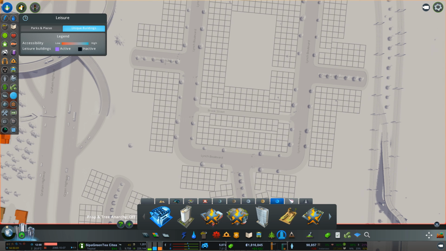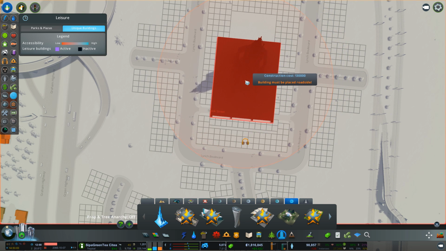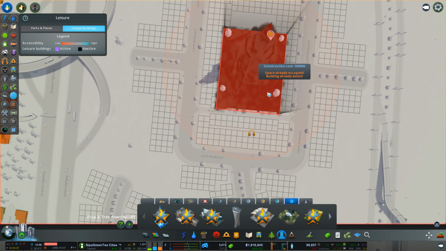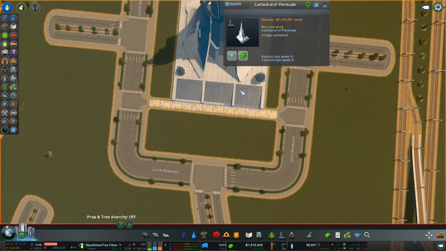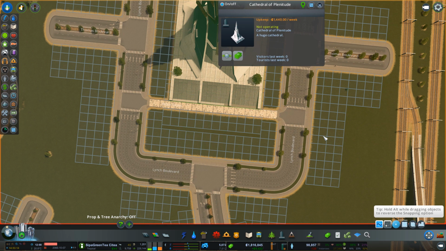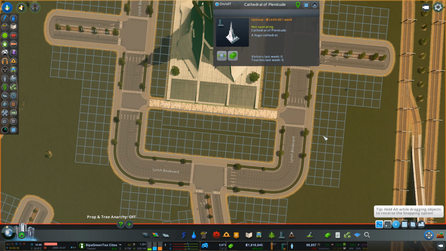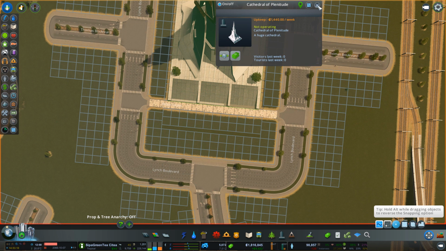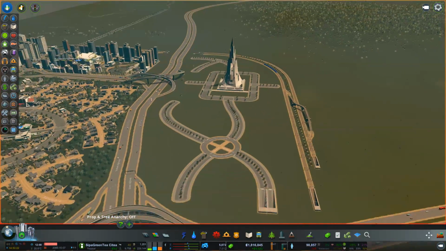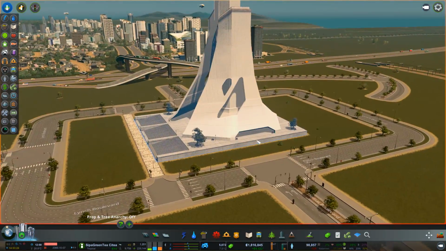Anyway, let's get the Cathedral of Plenitude, which is in... which one? I can't remember. This one. There it is. And that can go there. And it's not going to line up in the middle because these things never do. So we're going to move it mod that. I think about there is perfectly in the middle. There we go. Excellent.